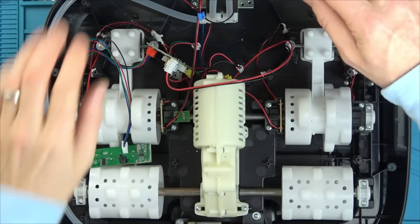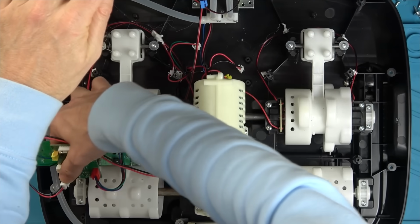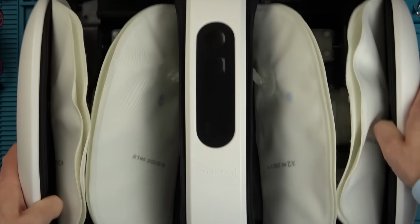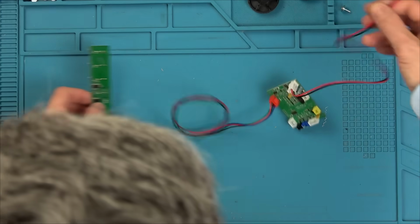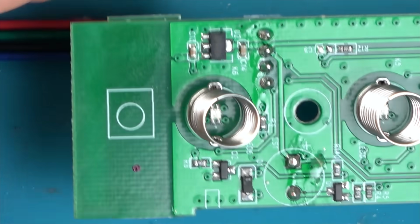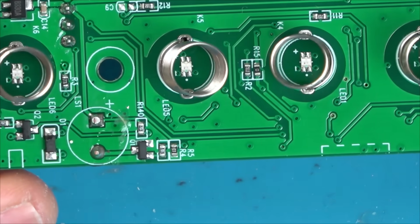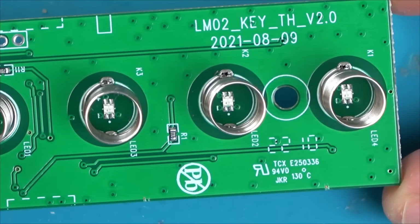Okay, I've undone the power connector from here and I've just pulled it through there. So now we can work on this on its own and we can get this massive big lump out of here. That's better. That's what you need for a blue mat. That's much easier. Right, first things first, let's have a visual check. See if we can see anything obvious. Just looking for burnt components. Or any water damage maybe?